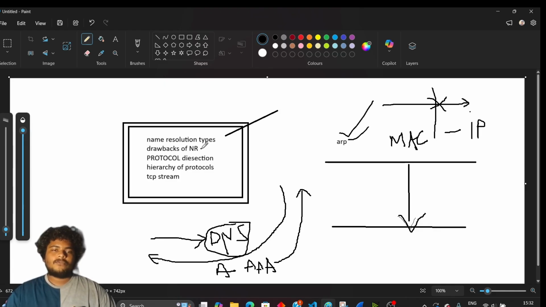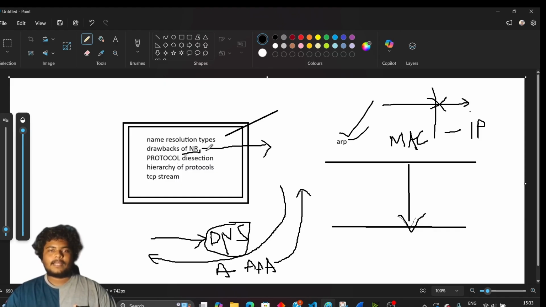When it comes to drawbacks of name resolution, the main drawback is this: when you capture any traffic and want to analyze it, there will be many DNS queries in the background, because when the internet is automatically connected, the queries are automatically surrounded by other queries, since the internet wants to connect to that particular server. So the queries running around the internet make it a little harder to perform analysis on that captured file. This is one of the drawbacks of name resolution.